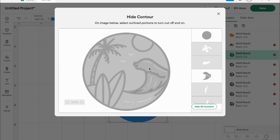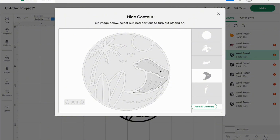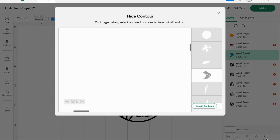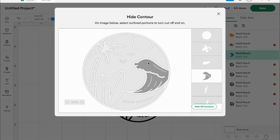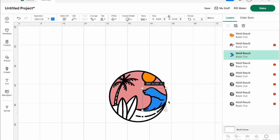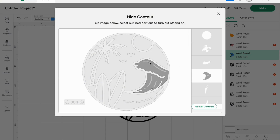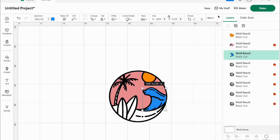Now I'm going to go in here. I'm going to turn this on. I'm going to go ahead and turn this one off in the back. And so you'll see that this one has these lines here. We want those on. So right now, if I go back, you'll see it's cut through on those top 2 lines. If I don't have those turned on, if I click them off, it's not going to give me those lines. I want them there because I want it to go all the way through to the black background. So there is my wave.